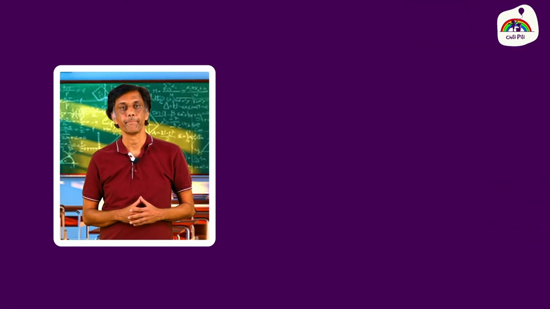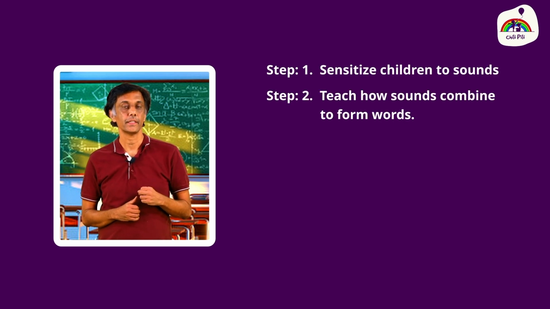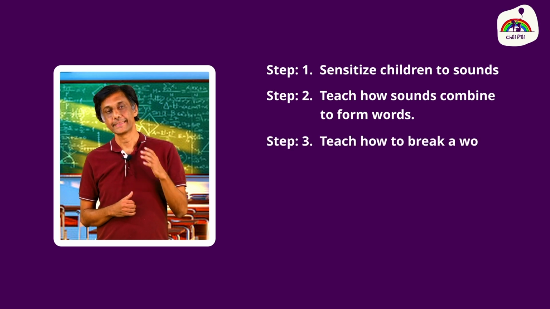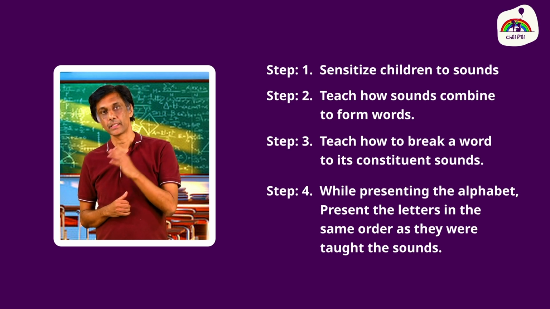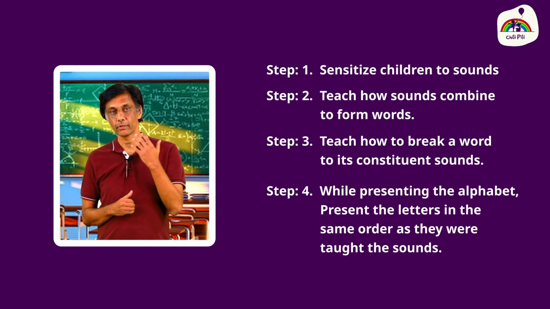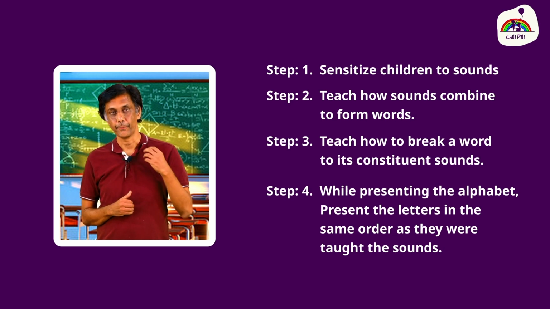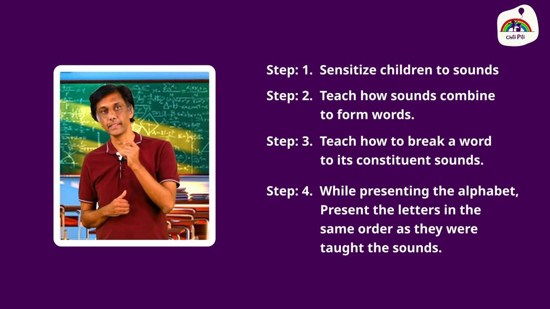They are reading simple words. So we first sensitized them to sounds, gave them the understanding of how sounds combine to form words, or how words can be broken into its constituent sounds. And then when we teach them the alphabets, or when we show them the alphabets, we show them in the same order as which they have been taught. And this is very important. So the same order is available in the chart, the same order the sounds are present. So what happens is, in their mind, the mapping is already clear. They already know which is the first sound, second sound, third sound. And we show it in the same order, they quickly map. And they very quickly are on the go. You don't have to teach every letter, map every letter to every sound like it happens in other phonics programs. And that's what makes it really fast.